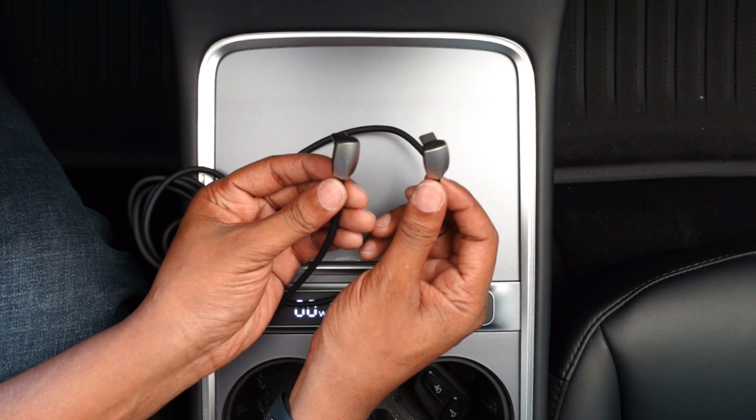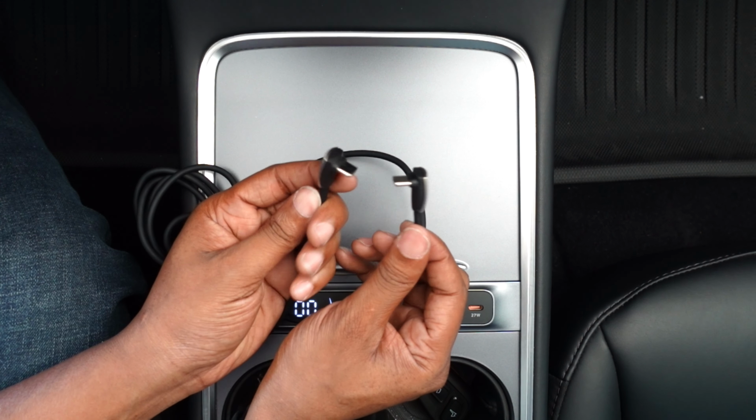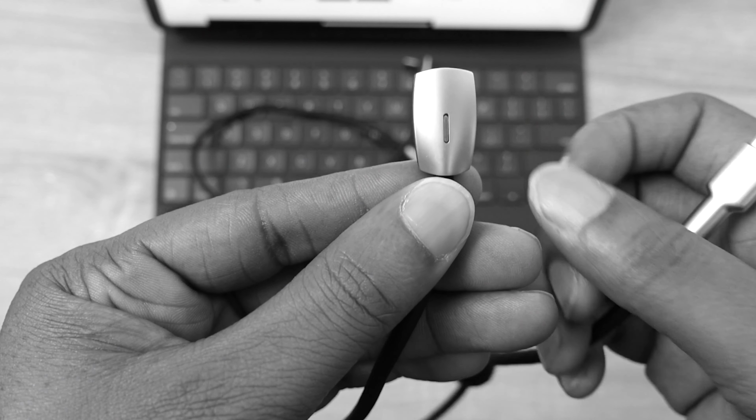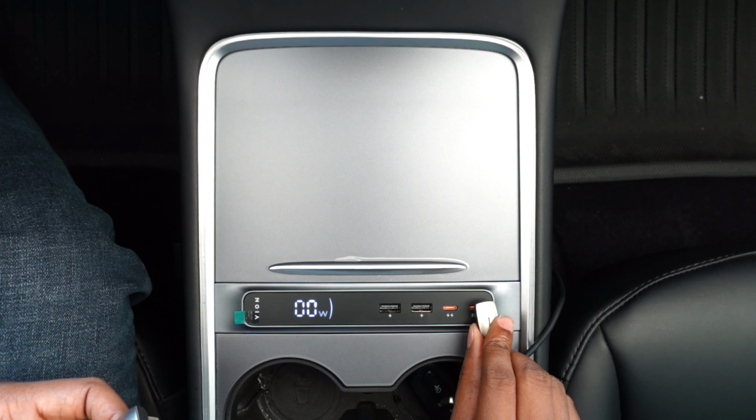I do have both the Tesla wall connector style VION chargers for USB-C and for Lightning for iPhones that I did in a previous video very recently, and I will definitely leave that in the cards. And let's just plug them in.